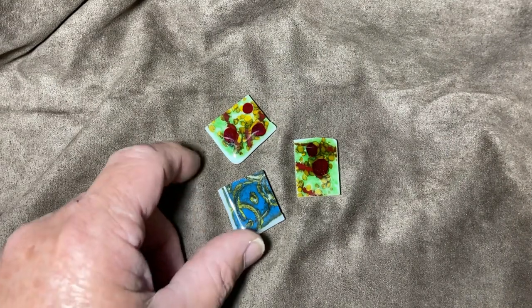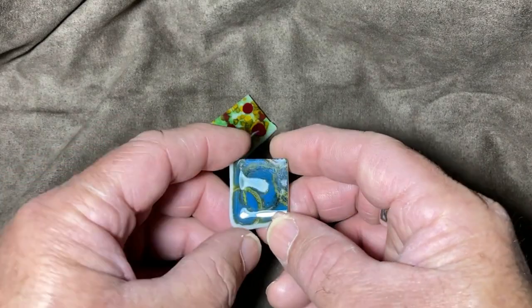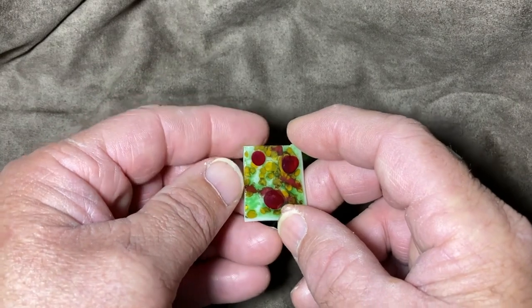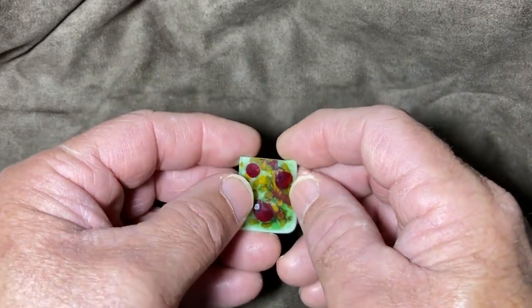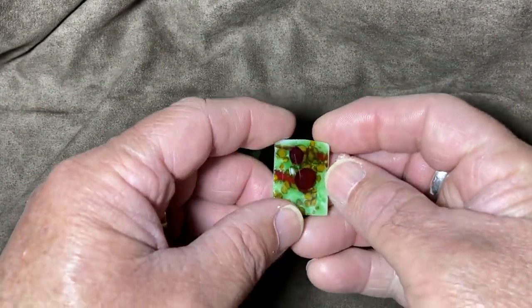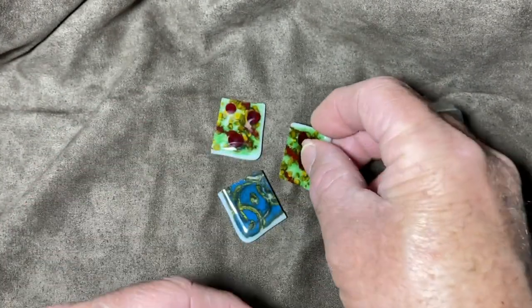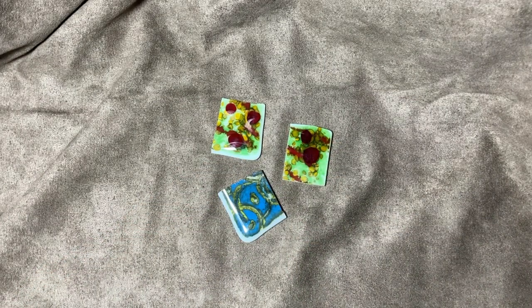So these are the pieces of part sheets that I'll be using today. I'm going to cut each one slightly differently. This one I'm just going to cut into a rectangle, and then I'll go in the kiln like that. Another one I will grind into an oval shape, and I'll leave it like that. And then another one, probably that one, I will grind into an oval shape, but then I'll undercut the edge. In that way, you'll be able to see the difference between them after they've been fused. They'll all be fused together using the same firing schedule.